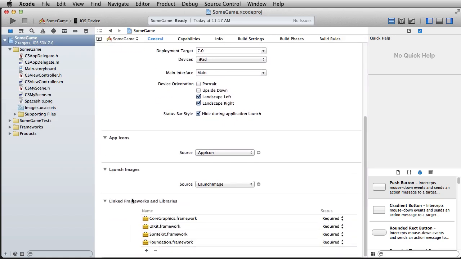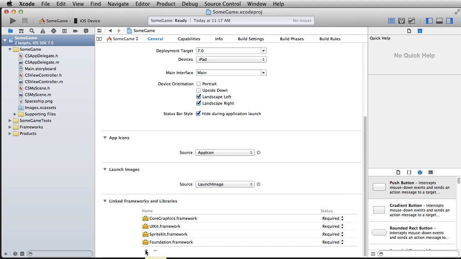We've got linked frameworks and libraries, and for an introduction video to Xcode, I don't think we really need to talk much about that, but this is also found over here in your build phases. Previously, in earlier versions of Xcode, you didn't have that right over here, but I think it is good to be kind of in the forefront, because you can add extra functionality to your app that doesn't come with it right away.